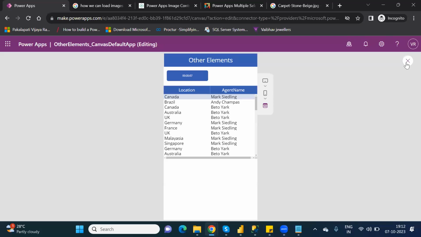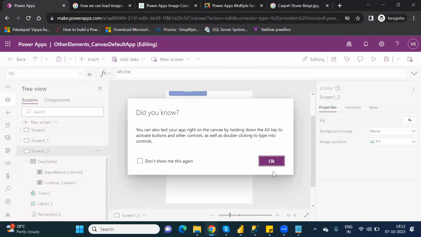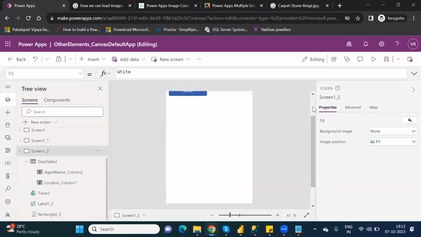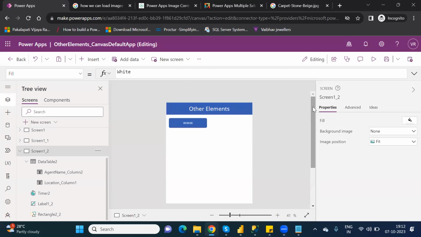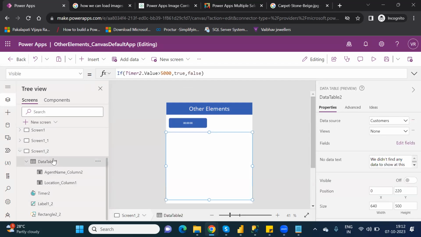Understand clearly? So like this, in whichever case you want it, you can apply all the conditions. You just need to write this if condition in the visible property.